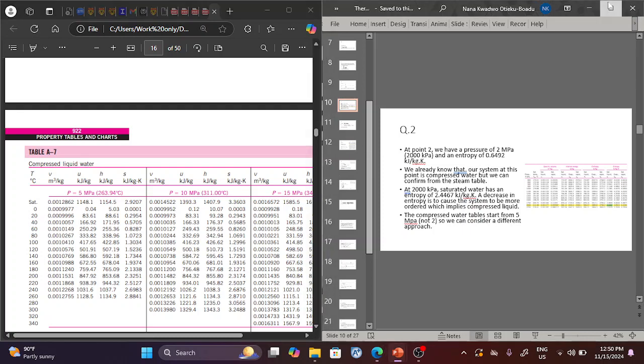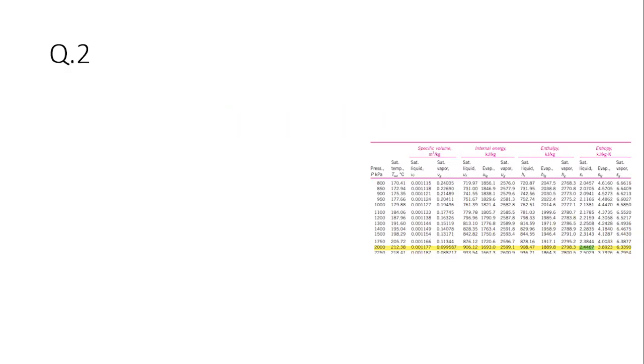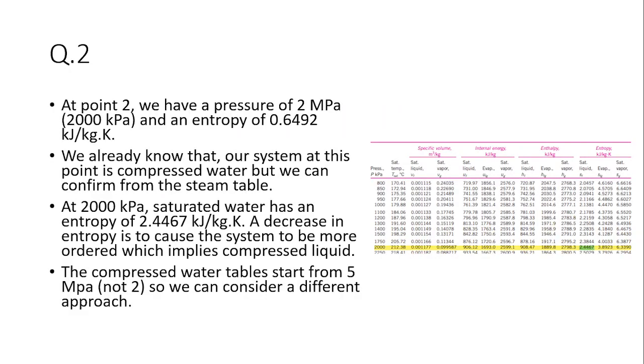So what we are going to do is use the formula V P2 minus P1 formula for the pump, right? We would use that formula. The other thing I was saying on this page was that, remember we found the entropy to be this and then the pressure to be 2 megapascal. If we check the pressure of 2 megapascal, not from the compressed part, realize that our entropy is way lower than the entropy of a liquid, which is the one I highlighted in green.